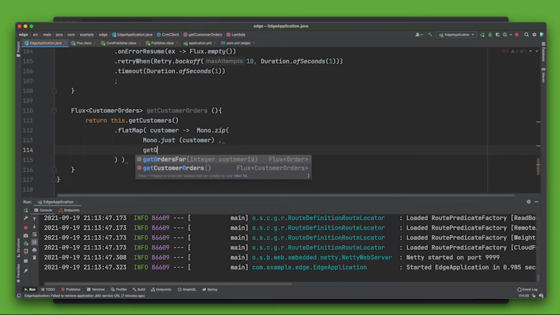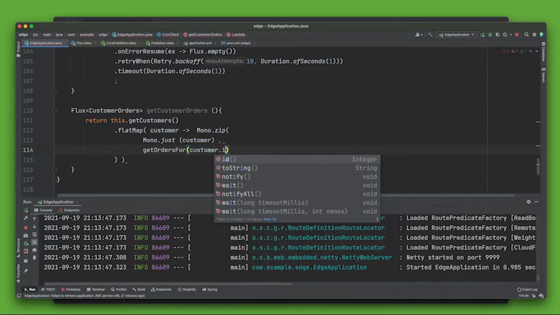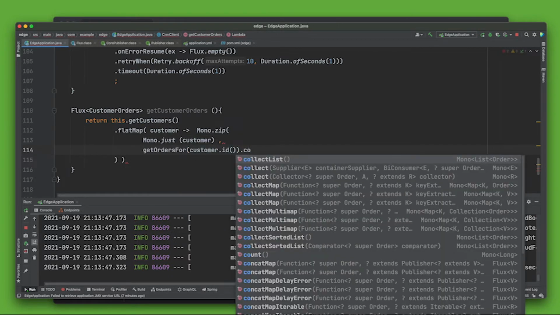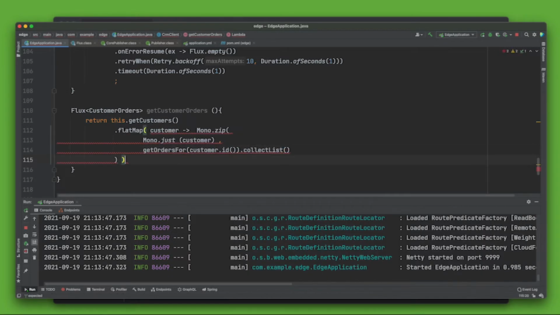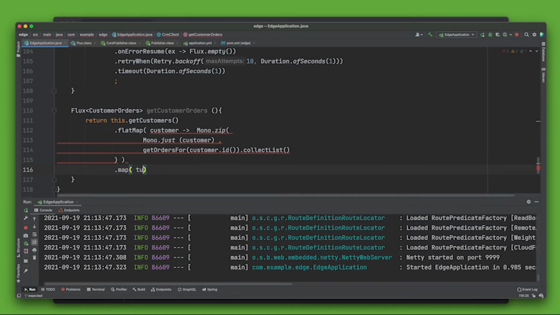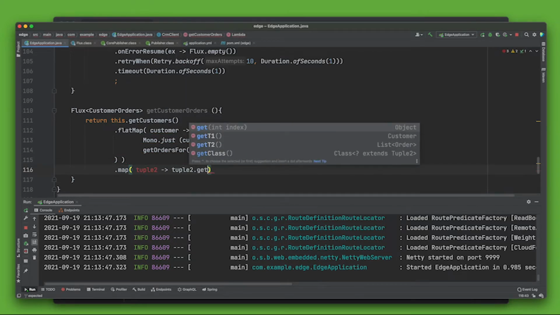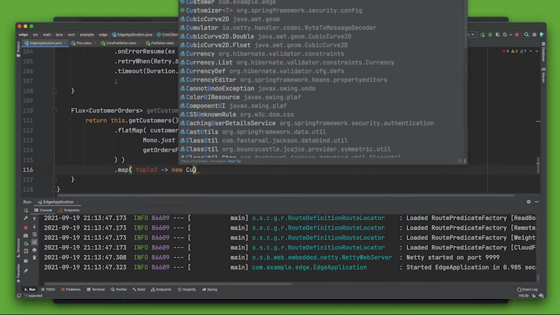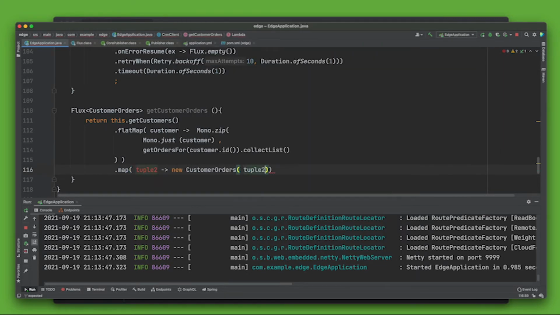So I'll say getOrdersFor(customer.id), and I want to collect that stream of orders into a list. So now I've got two reactive streams, one on the left representing the customer, and then one on the right representing the list of orders. I can say, give me T1, that's the customer, give me T2, that's the orders. Let's create a new CustomerOrders object, tuple.getT1, tuple.getT2, and voila, right?